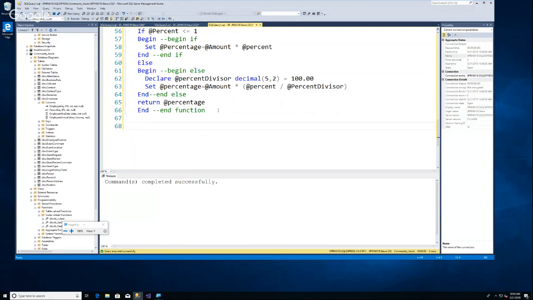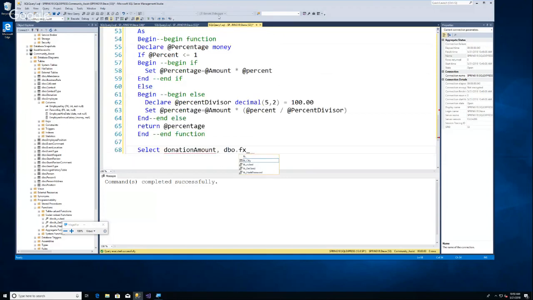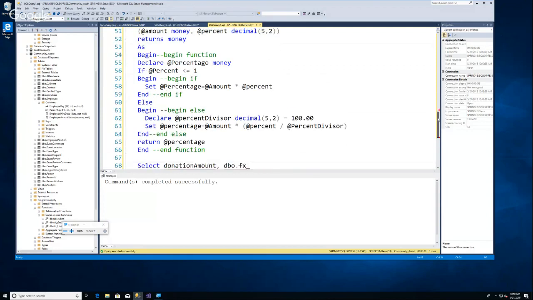So I am going to do select donation amount, and then dbo.fx, what did I name it? I think I called it donation percent.